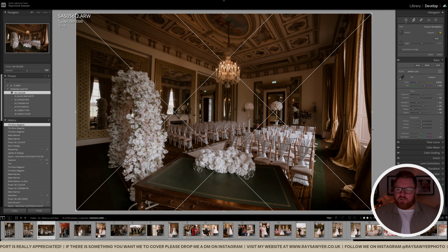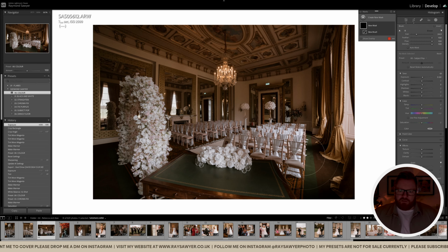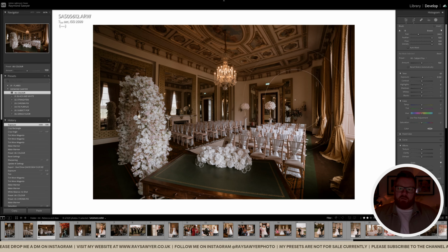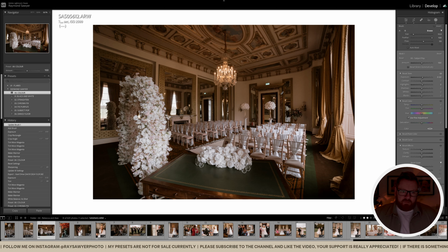Right, let's crop this so straight, just slightly off, and then just pull it back a little bit. So the highlight section's obviously here. I think what I may do is just draw in some exposure into the back wall, the roof, and the left side of the frame. I'm going to take it off them flowers in a second, because the closest bit here is already lit up. So I'm going to hold Alt on the keyboard, and drag up and down on my mouse to make the brush smaller or bigger. And I'm just going to take it off the flowers, because they don't need any extra light. If anything, they might need brought down a tad, but let's just leave it at that.